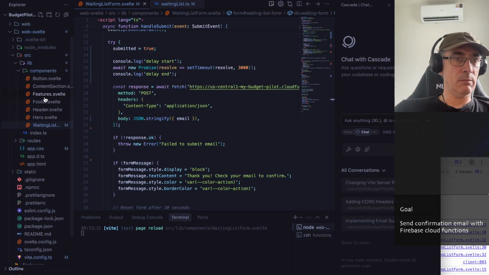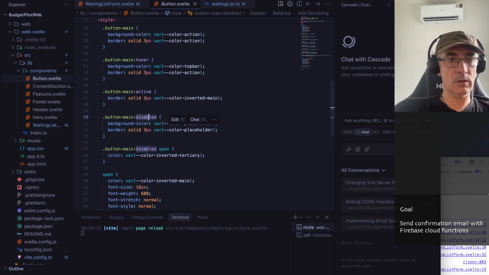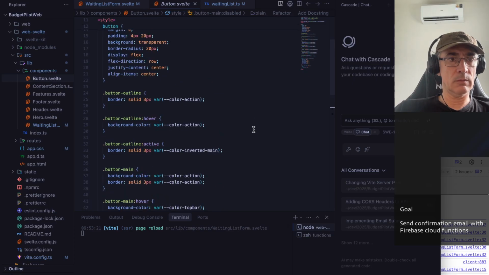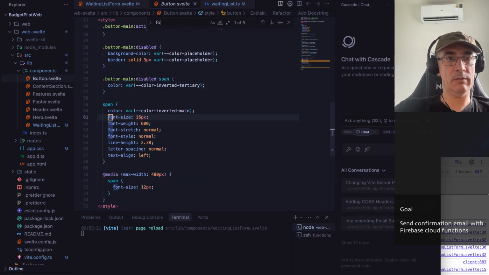And we have a button component, which will have a disabled style. There you go. So background color. So the normal font weight, do I have a font weight, is 600 for the span.